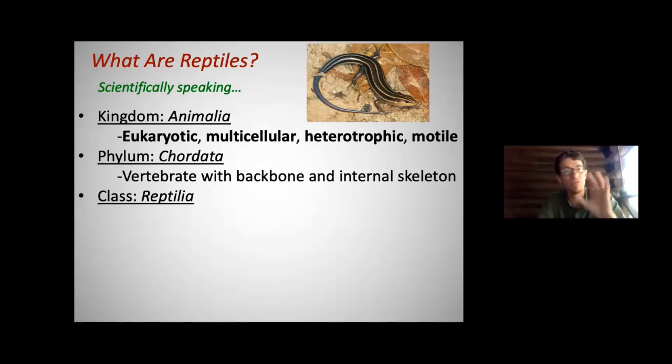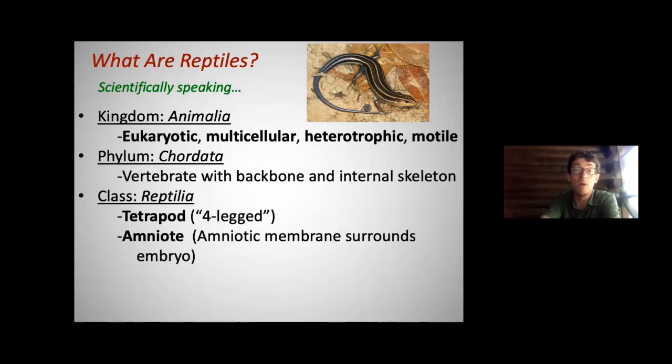So really, let's get into what makes reptiles unique from other animals and even other vertebrates. So, okay, there's the word tetrapod, 4-legged. And then this is an important word, actually, in how to think about animals and their evolutionary history, and that is the word amniote, which is the name for any animals that have an amniotic membrane surrounding the embryo while it is developing. And that is one of the big steps that makes reptiles different from amphibians, because amphibians have those soft, transparent eggs with no shell and no amniotic membrane. So they have to stay in wet habitats or they dry out. That's a really important sort of limitation for amphibian reproduction.